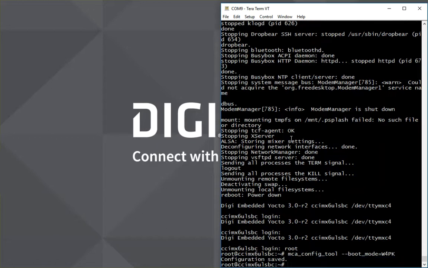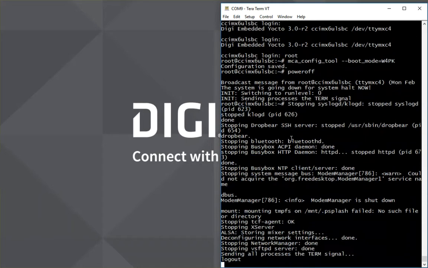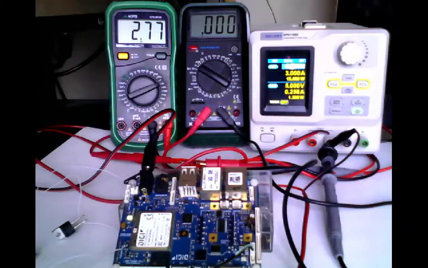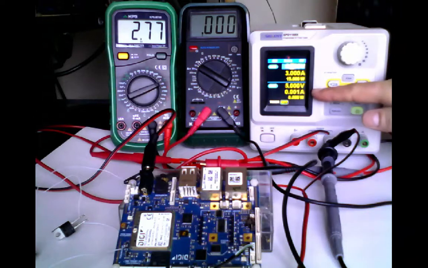As soon as we execute it, the MCA will confirm it, and now if I shut down the board again, you can see here on the LED and also the power consumption that the system is powered off.